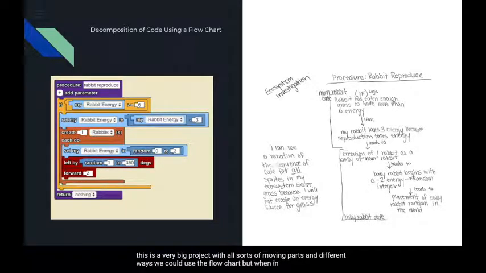But when introducing the code to the students, instead of asking them to create their own code, we want them to look at a pre-existing code to see how the functions work and how they could possibly build their own code. So here we have just a small snippet of the code that is included in this program, where the computer decides whether or not a rabbit is reproduced within their ecosystem.